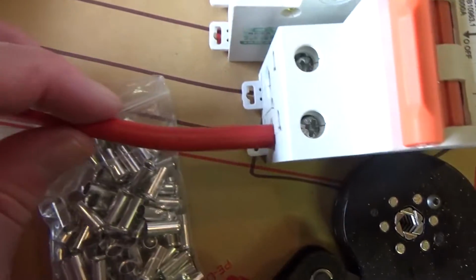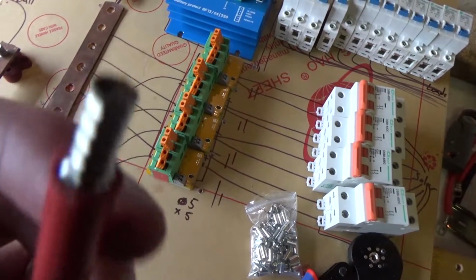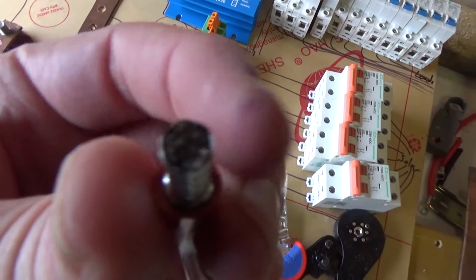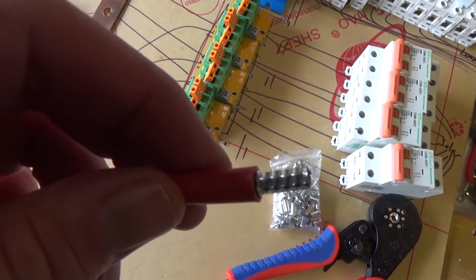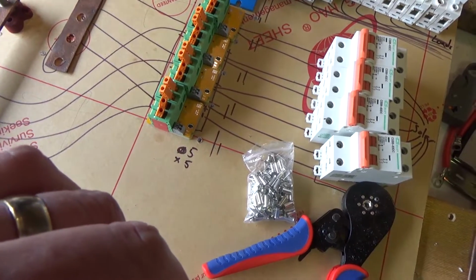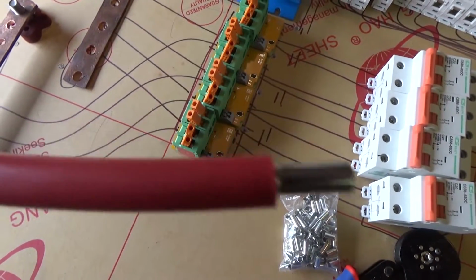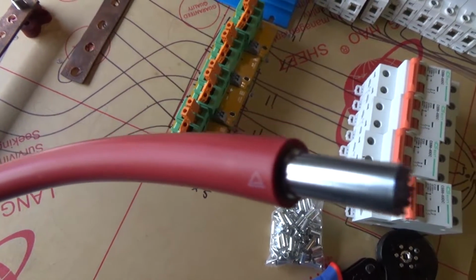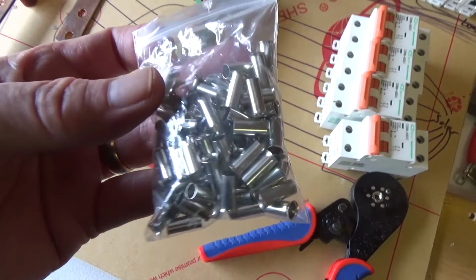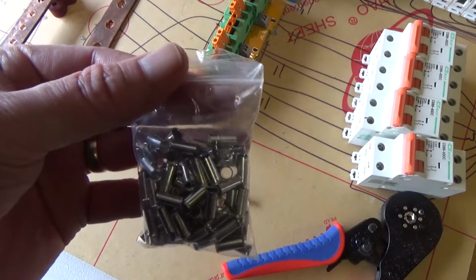Now that gives me something that I can stick into here and screw up tight and unscrew and screw up tight again, and not be too worried about breaking individual strands of wire because they're captured in kind of stronger. Now I guess if you didn't have the fancy crimper, you could probably just slip it on and do it up tight, and it would still hold everything in place. So they were actually my last excuse for why I couldn't put this all together.